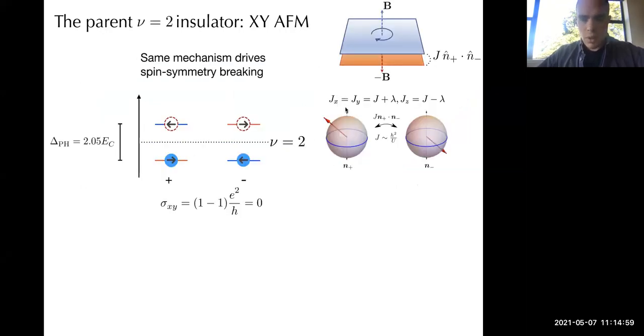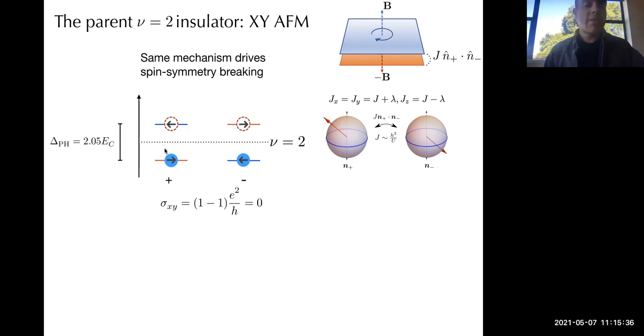Okay, so how did these skyrmions show up in this problem and lead to superconductivity? Well, as I said, the superconductivity arises when you start at filling 2 and then add a small amount of density on top of that. So we should first understand what happens at just integer filling of 2 of the 4 Landau levels. Okay, so just like in quantum Hall ferromagnetism, it becomes favorable, in the 4-component space, to just pick 2 directions and then fill them completely uniformly in space in order to benefit from Coulomb exchange.